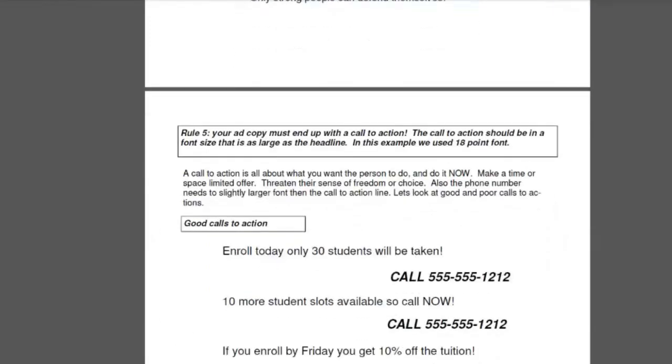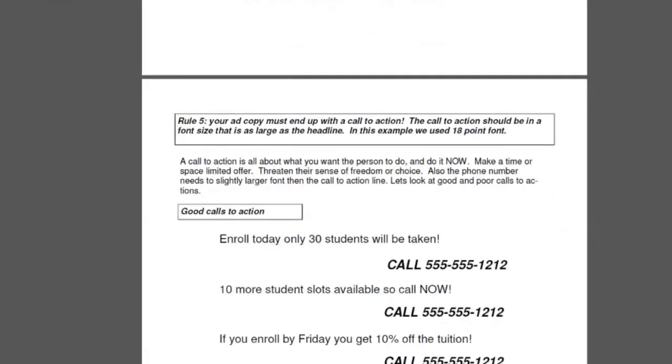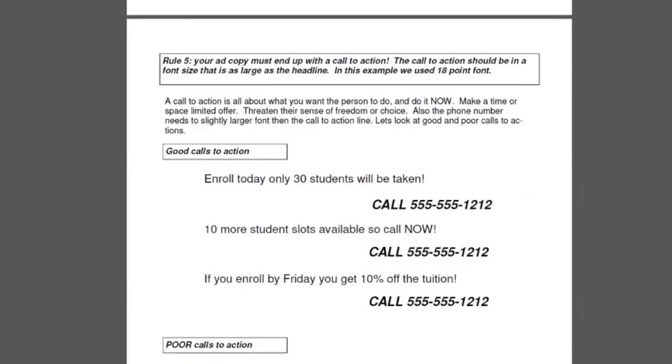And then the next one is you have to have a call to action. Unfortunately, a lot of places say people are stupid, and you've got to tell them what you want them to do. Well, it's kind of sort of true. They're not stupid, mind you, but you've got to tell them what you want them to do. So a call to action is a premium piece, and it's underneath those benefits, because you want to tell them, hey, make a telephone call, or send an email, something to that effect. Sign up today, but you need a good call to action.